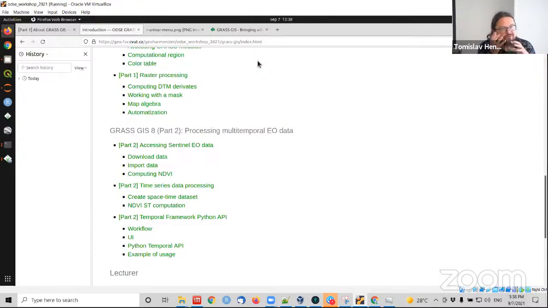R dot is for raster processing, V dot is for vector data processing, and T dot, an important group of modules for this workshop, is for temporal data processing, or working with a time series, or working with a space-time data set, or cubes, or whatever you can imagine.